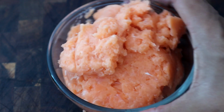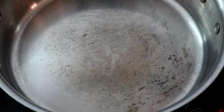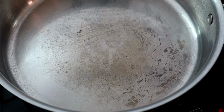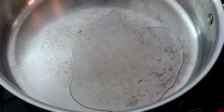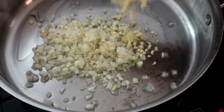And guys, this is what we have right here. This is our chopped salmon. So let's go ahead and move on to the next step. All right, so let's start getting this show on the road and get the cooking. So I'm going to bring my cooktop up to temperature. And we're gonna add our 2 tablespoons of coconut oil, and get this up to temperature.